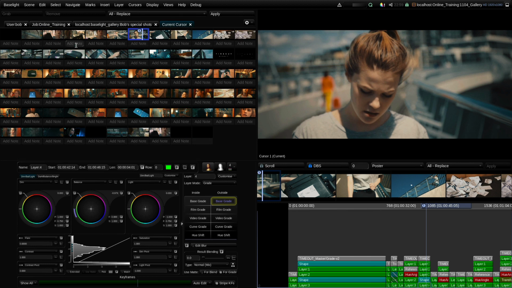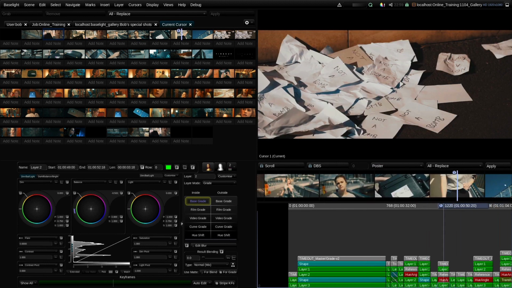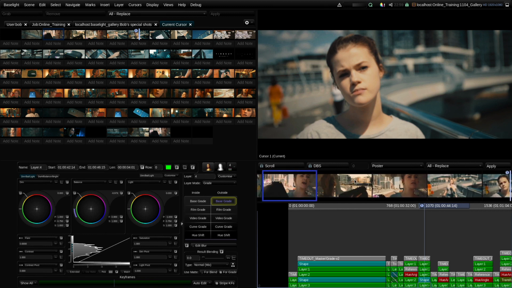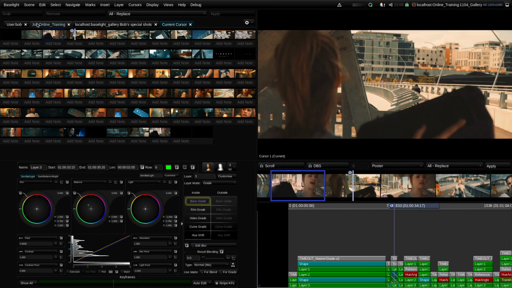This makes it easier if you want to copy a look from, say, the beginning of the scene to a shot at the end of the scene without having to scroll up and down the timeline. In fact, the timeline can just stay where it is, and you can just do the copy by dragging from a shot at the beginning of the scene to one further down the gallery.